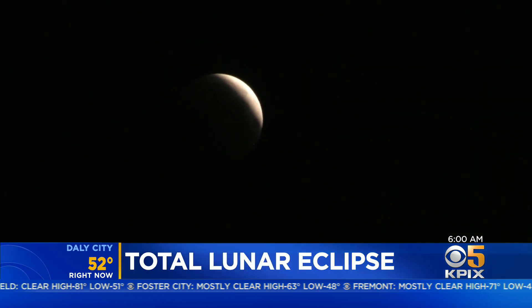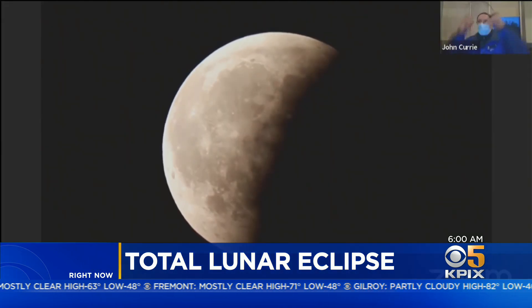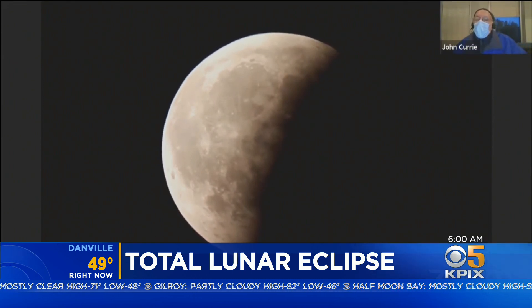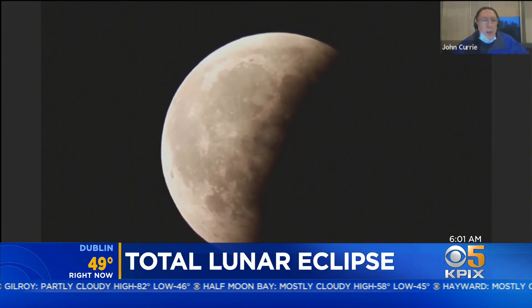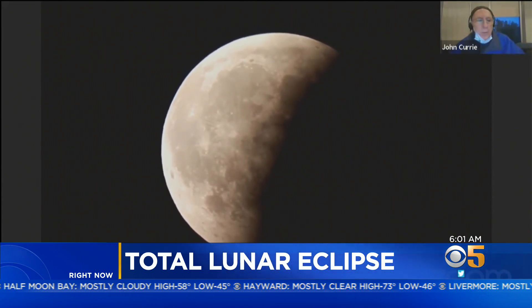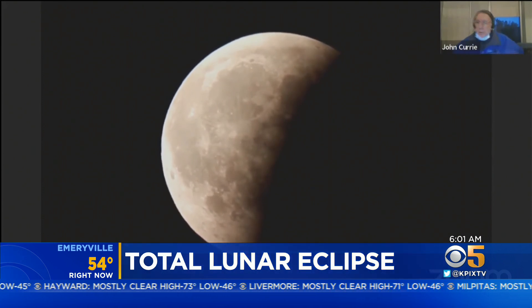It was brief but spectacular. The moon dimmed and turned to an orange-red color — very deep and beautiful. The color change is caused by the earth's atmosphere, which filters the sun. There's sunlight sneaking around the edges of the planet. So basically what you're seeing — and this is really cool — you're seeing the color of all of the sunrises and all of the sunsets taking place on the earth, shining right onto the moon's surface.